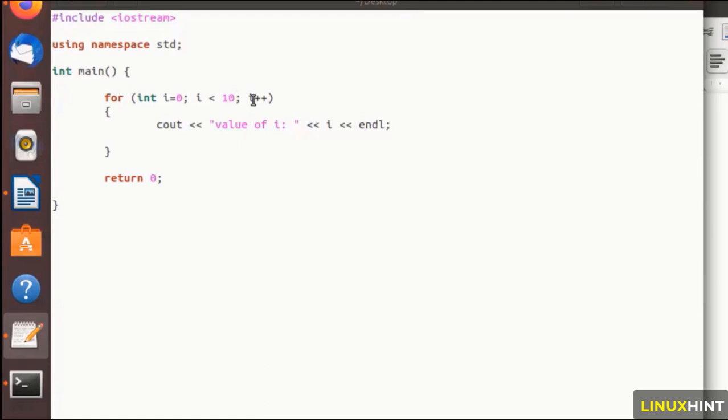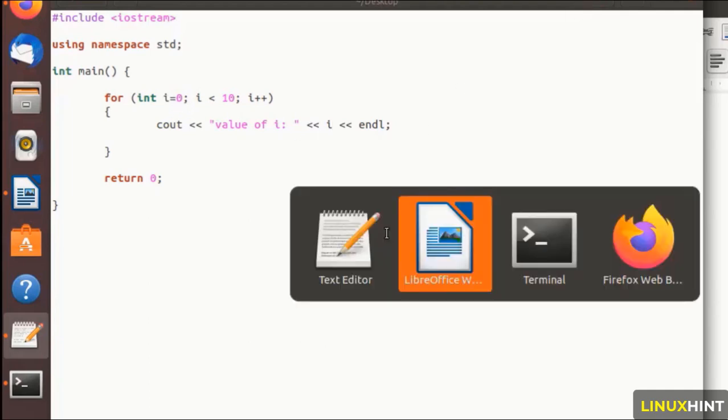So what's going to happen is that first of all, this loop is going to come here and check if i is less than 10 or not. Obviously, this is going to be true because 0 is less than 10, right? So it's going to print it out, go back, and increment it, and then the value would become 1. It would check it again, print it out, go back again, increment it, and then the i value would become 2. So let me just print out the results, and then I'll explain to you in detail.